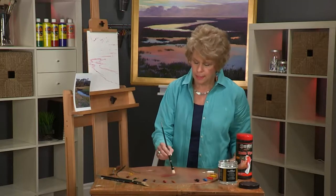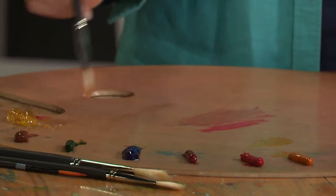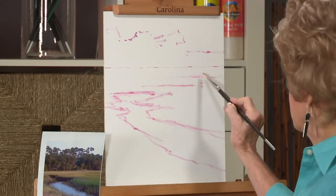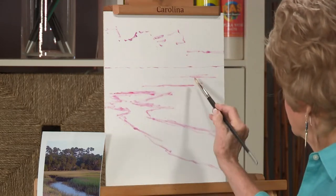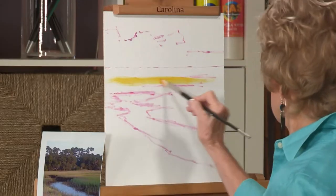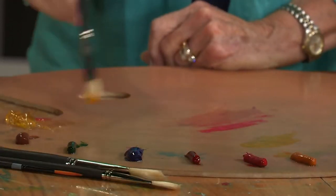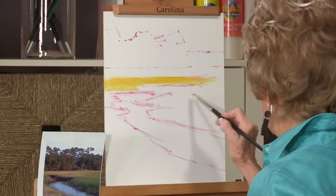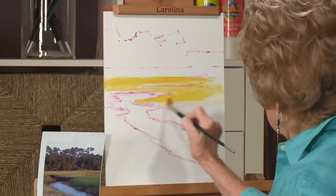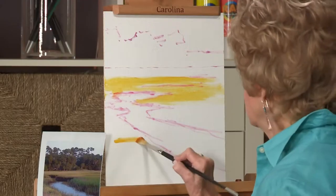The opaque colors are over here on the palette. One of the lightest and brightest of the transparent colors is Indian yellow, so I'm going to start by blocking in what I'd like to be one of the lightest, brightest parts of this meadow — this area right through here and right in the front — in Indian yellow. I'm putting the paint on fairly thin; it's possible to wipe it off if I don't like it, and adding paint on top is much easier. There are also a lot of light areas down in here, so I'm putting some Indian yellow there as well.